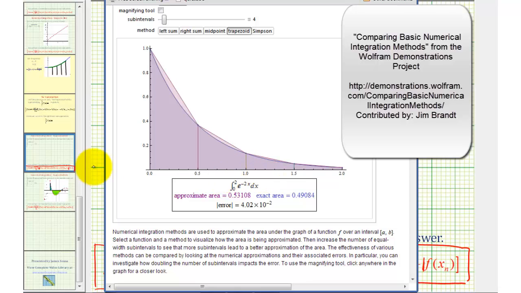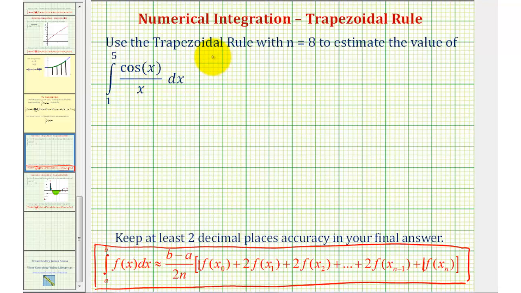Now let's go back and take a look at our example. We've already recognized that a is equal to 1 and b equals 5, and n equals 8. So delta x, which is equal to b minus a divided by n, would be 5 minus 1 divided by 8, which is 4/8 or 1/2, or if we want 0.5. Which means the width of each subinterval will be 0.5 units, which would also be the height of each trapezoid.